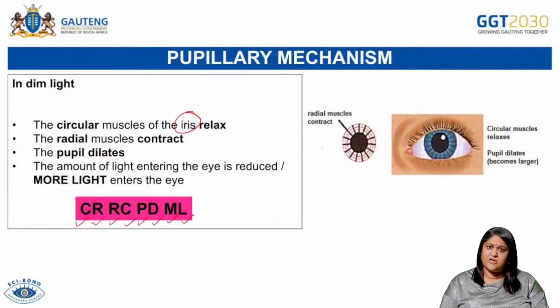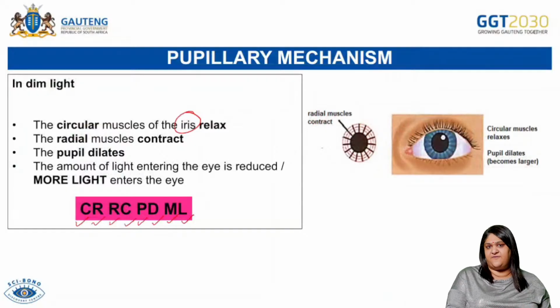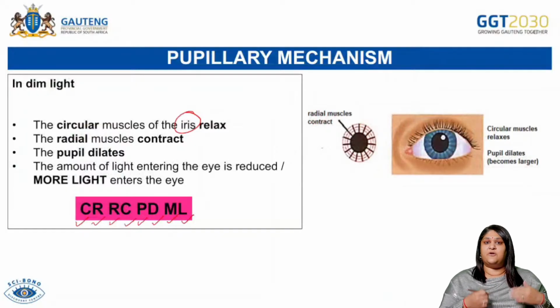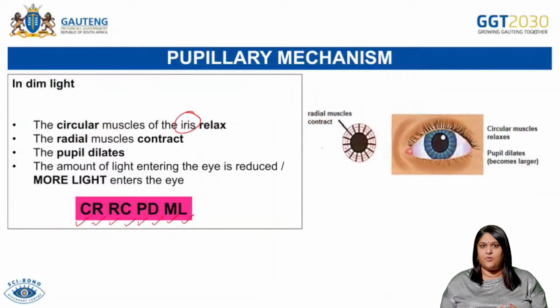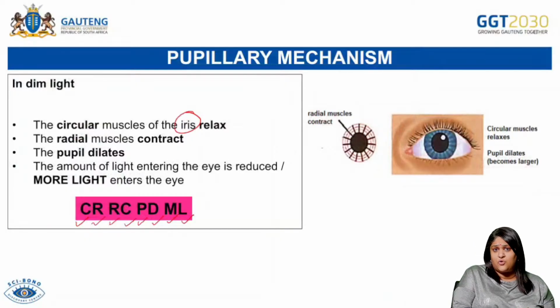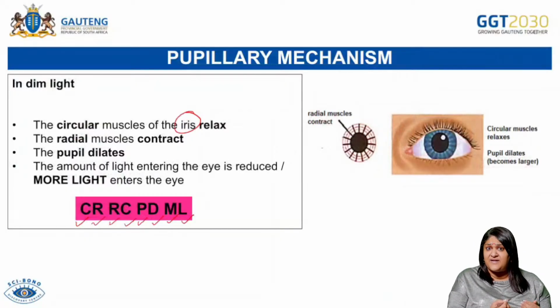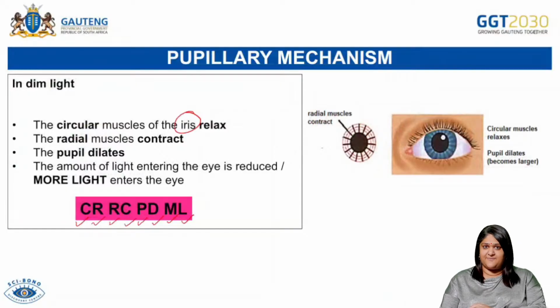Okay, so now you've got quite a few tips to remember this. But grade 12s, let me warn you about something. They're not always going to ask you to describe the pupillary reflex in dim light or in bright light. They could give you a scenario. They can tell you that somebody is playing outside with the ball, and it's a very bright day, and then you're coming indoors where the light is dimmer. You need to realize that the light is now dim inside, and that you need to talk about dim light.